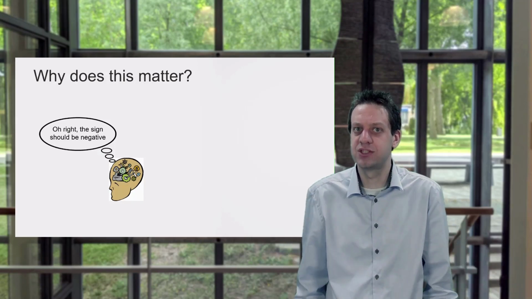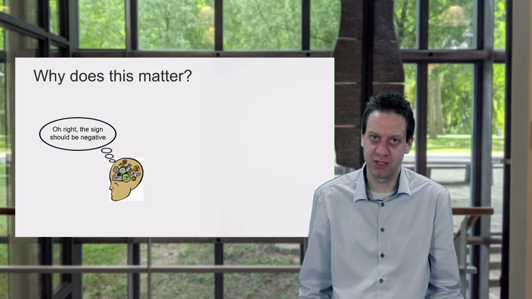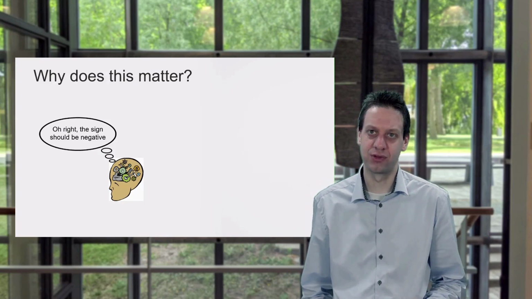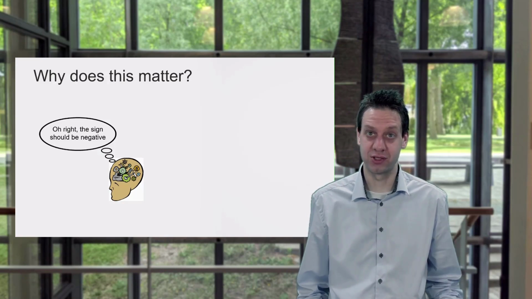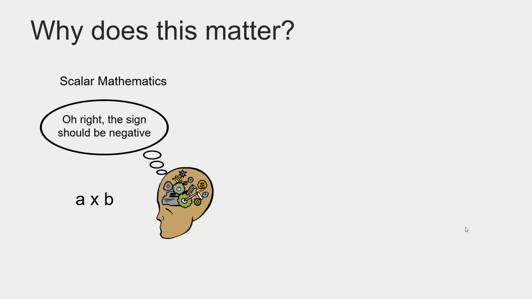Probably you are wondering now, why does this matter? It is just an additional negative sign that appears, and you can easily fix this on the fly when deriving the formulas. And you are correct, at least for easy problems. If you look at what we do in this course, we do scalar mathematics. We multiply a number a with a number b. And when we think about the problem, we can imagine how a structure will deform, and thus know whether it should be in tension or compression, and that way correct for the sign we expect.